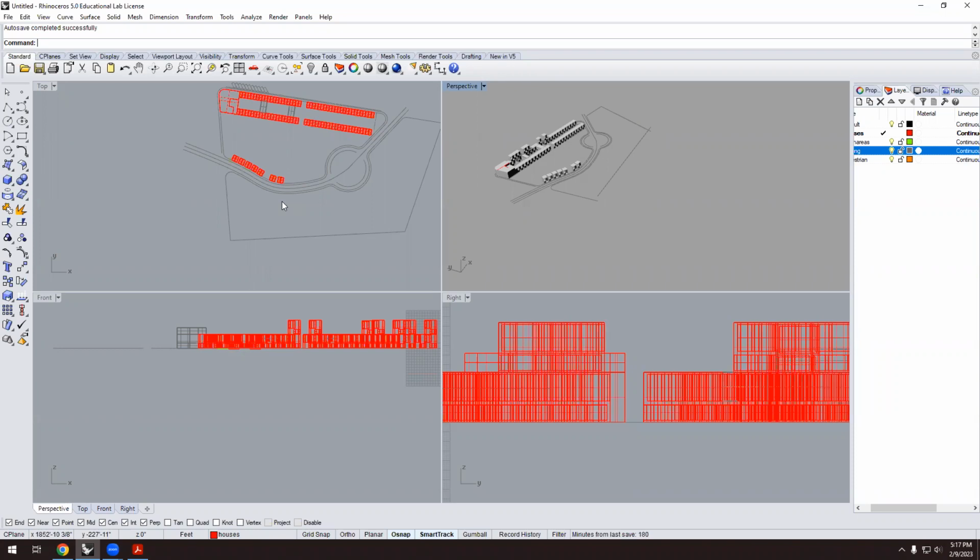So I need a grid, this and this, it's 60. And this and this is 40. I'm going to create a grid 40 and then 60.